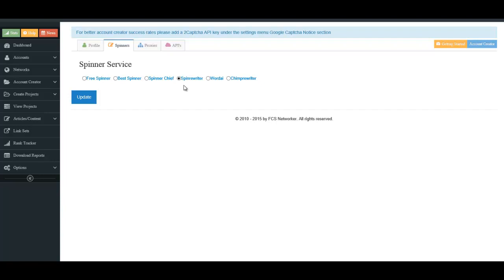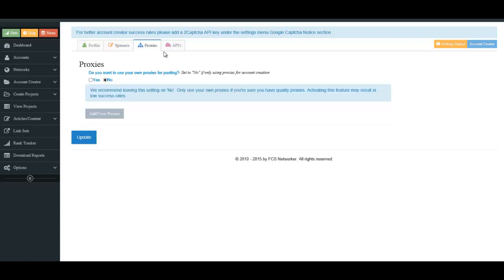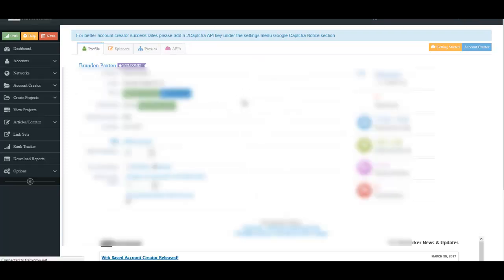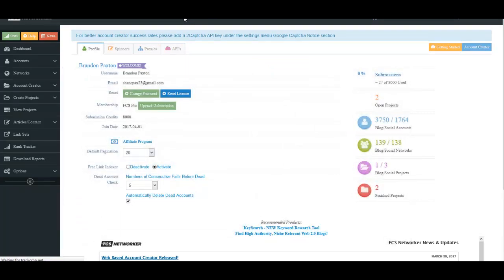It is optional. Now, a good thing about this program is you don't have to use proxies. It has its own built-in proxies. Let's talk about some of the API. You can use a third-party indexing service, but it actually has a built-in indexer, so this is not mandatory or required. The only API service that I use is Article Builder. So what we're going to do is talk about setting up a campaign for my niche site. Let's go ahead and take a look at creating accounts.